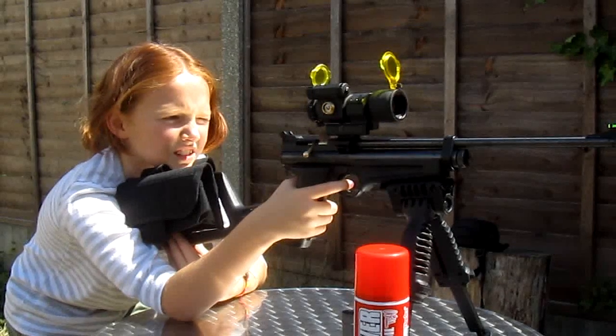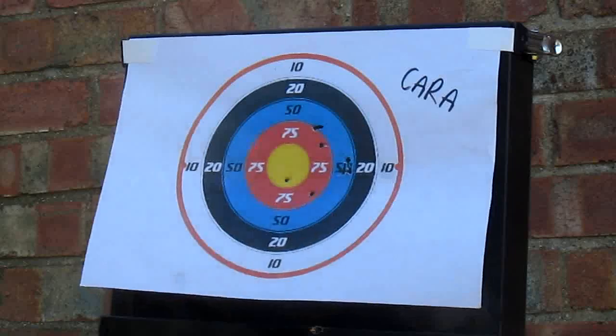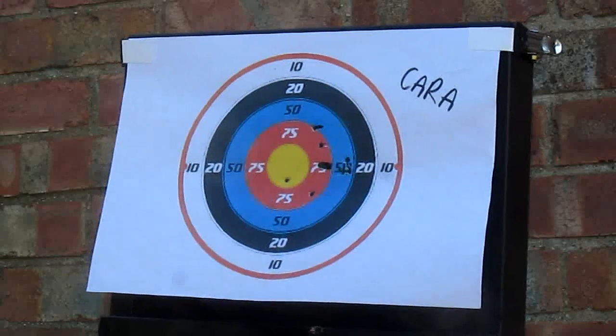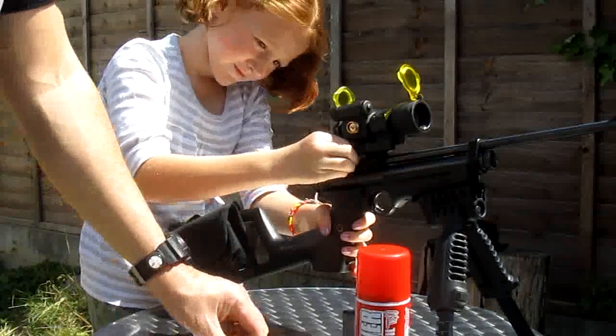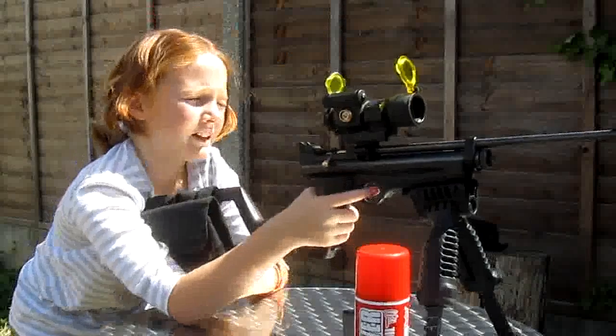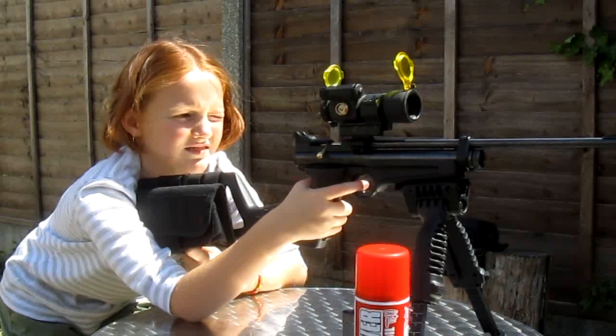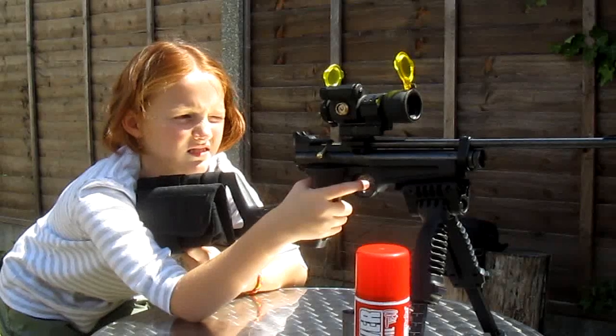Yeah, it's called plinking. If you're just shooting targets for target practice, they call it plinking. Plink plonk. Because often air rifle targets are like metal boxes or little metal spinners, and when you hit it, it goes plink. That's why they call it plinking.